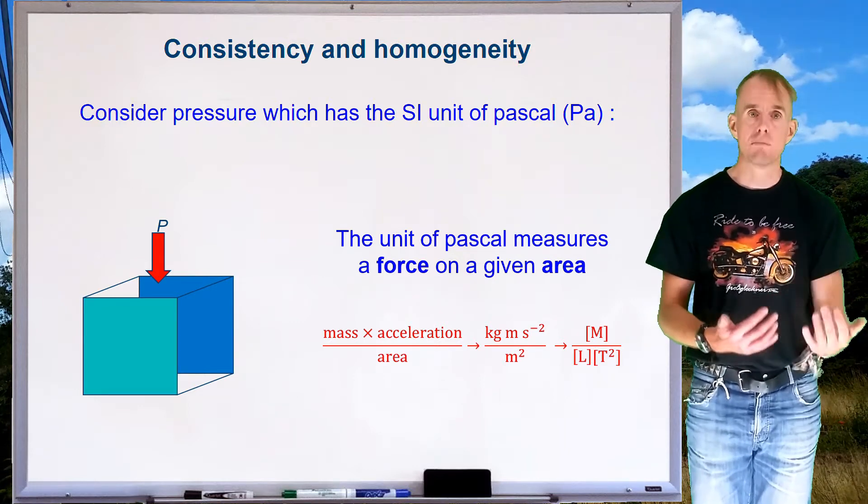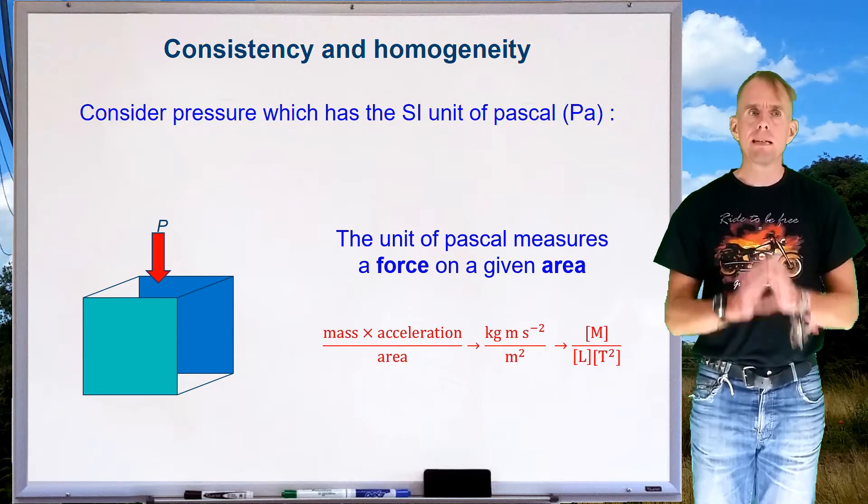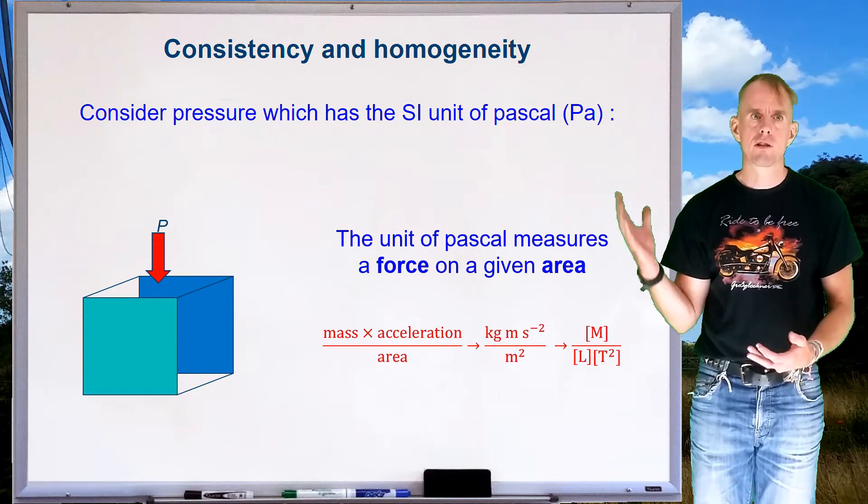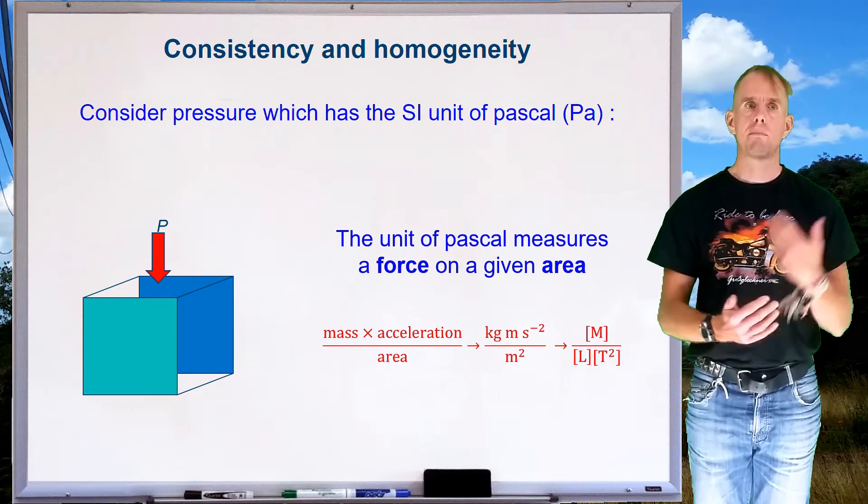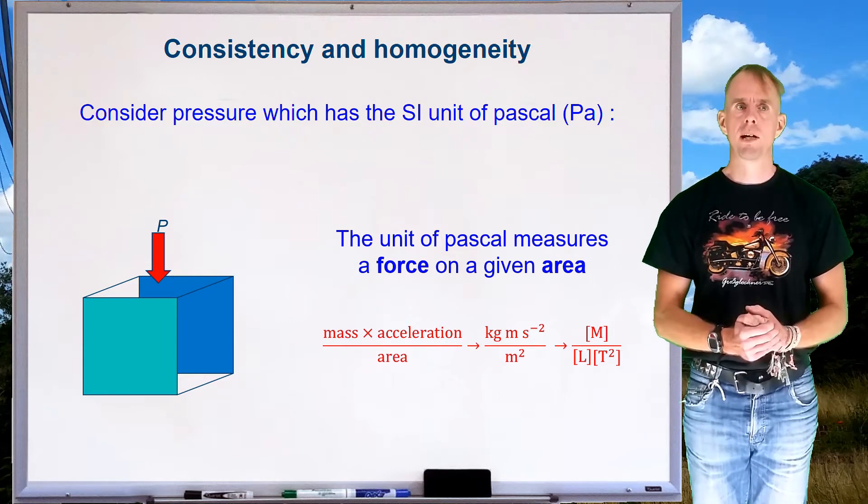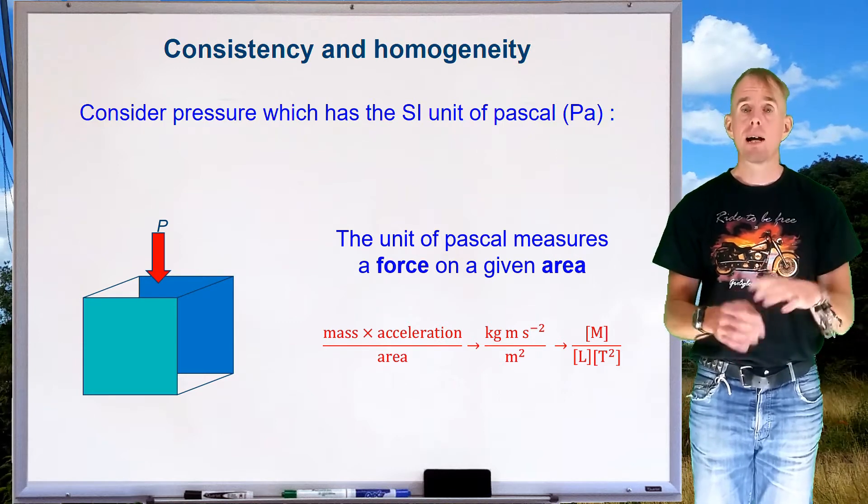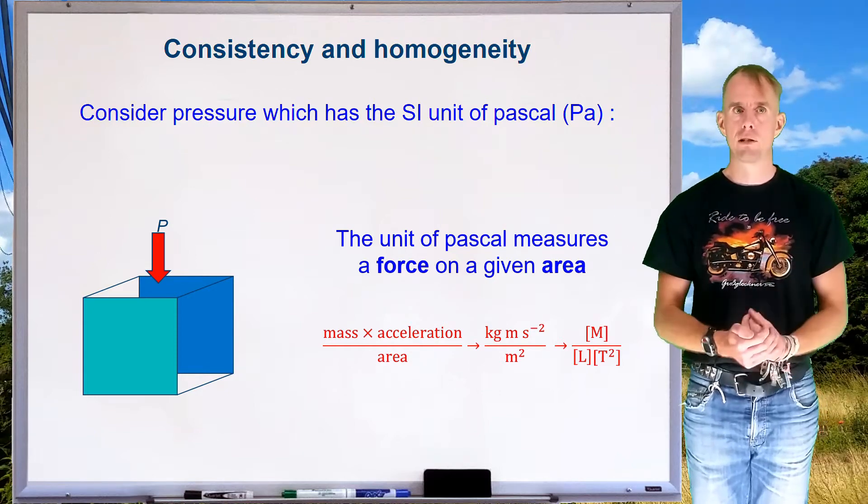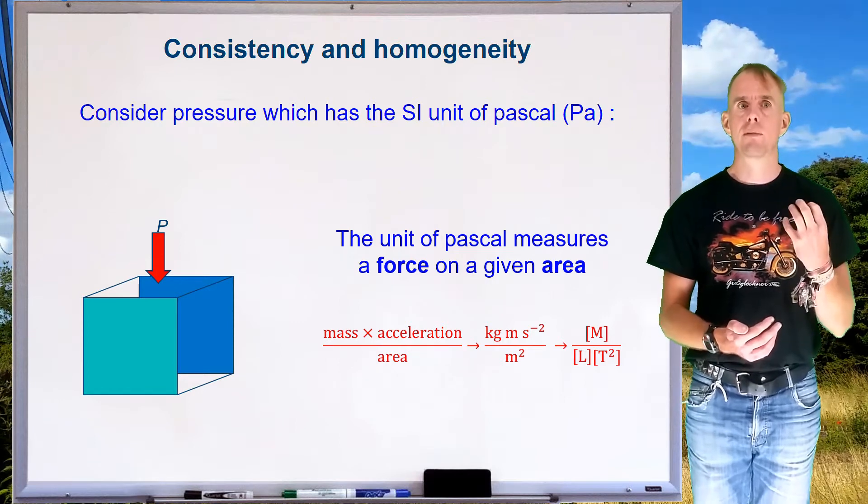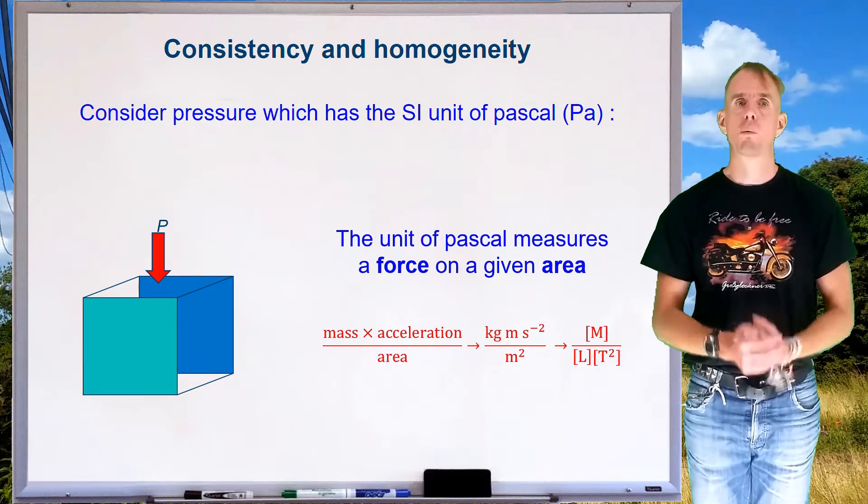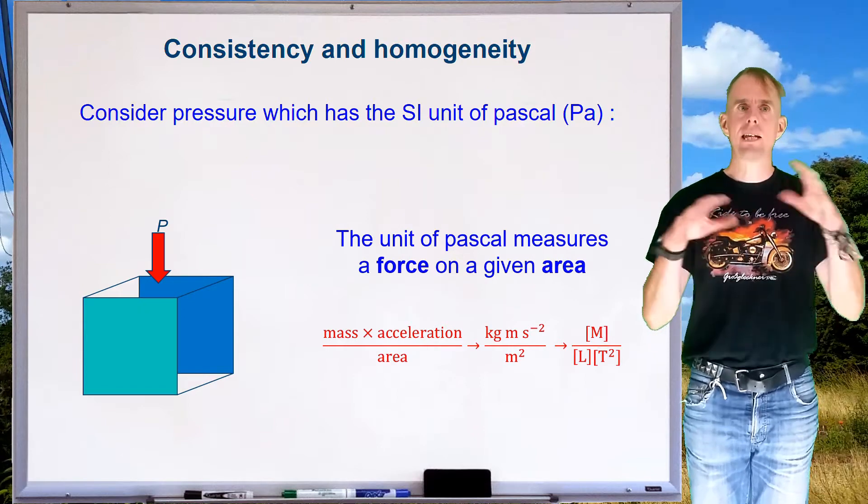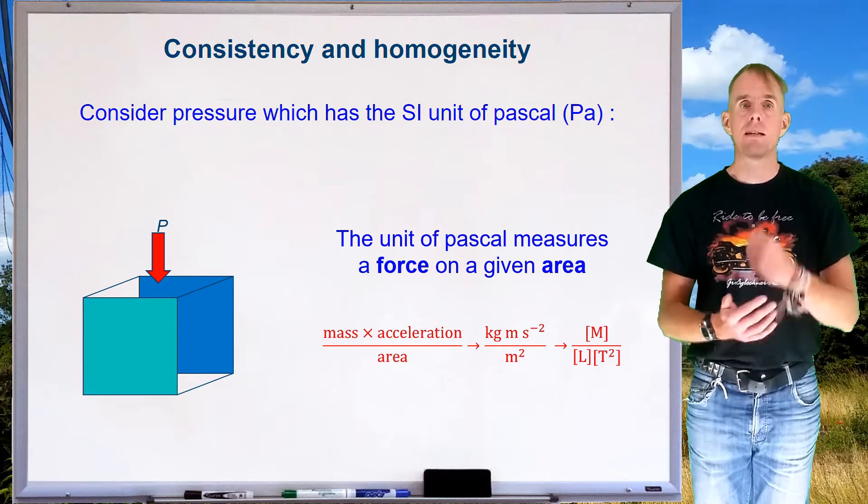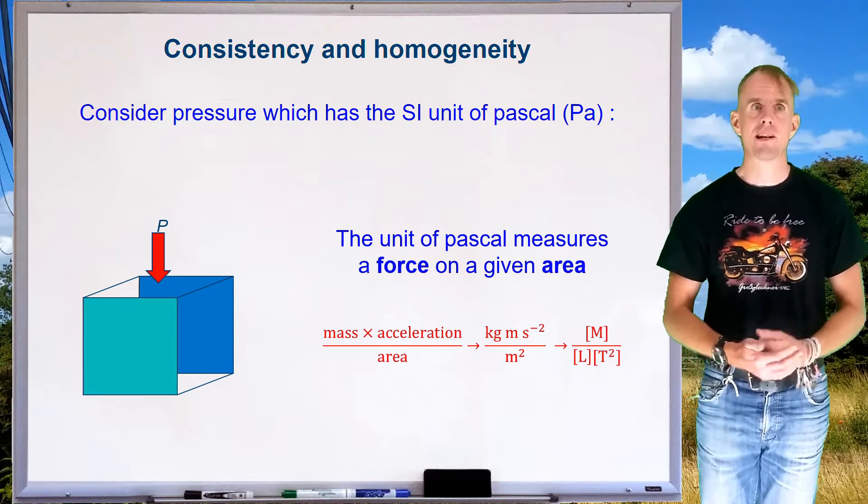If we divide force by area, we should get the measurement unit. And so we know force is newtons, and area is square metres. So a Pascal is a newton per square metre. However, in terms of fundamental units, we can think of a force as a mass times an acceleration. And so there on the whiteboard, I've put mass as kilos, acceleration as metre per second squared in the numerator. And we're dividing that all by area, which of course is metres squared, which gives us our fundamental units for pressure, which is mass divided by length divided by time squared. And so we can reduce any SI unit, or any CGS unit for that matter, into the fundamental units that we need for dimensional analysis.